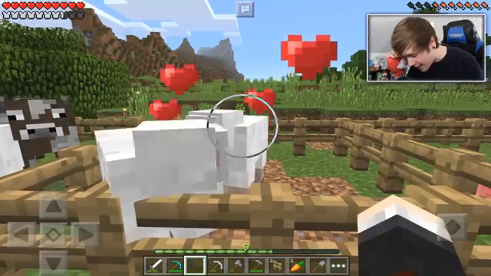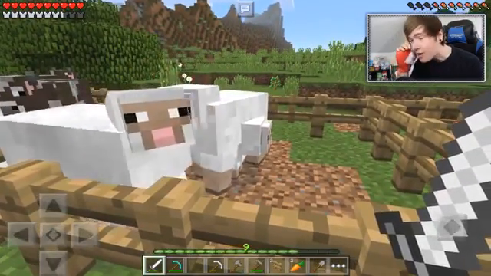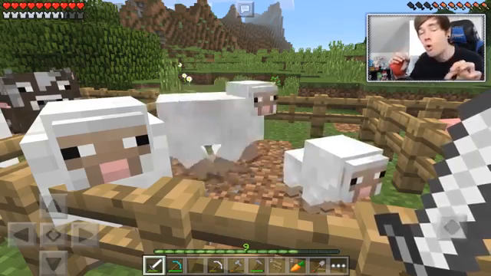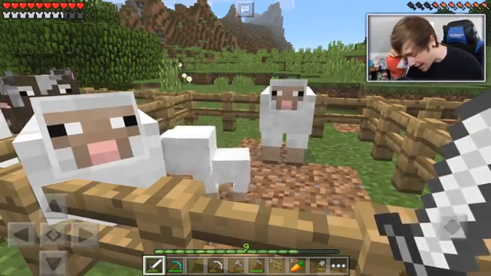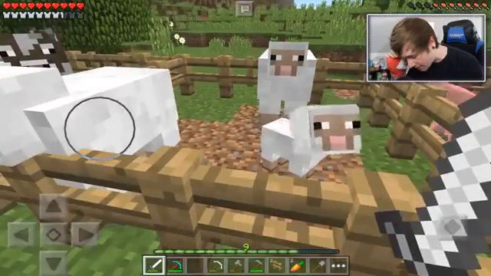Yes! Yes, it worked! Guys, thank you so much. So, if you're wondering how to breed sheep in Pocket Edition, it does work. You just have to click and hold. Well, you have to press and hold while you're holding wheat. And they breed. Yes! We made some more babies.